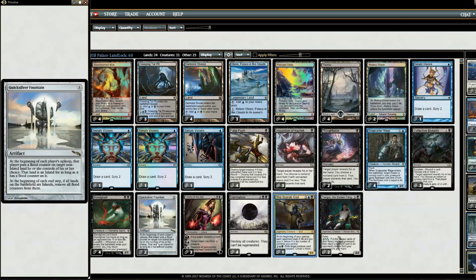But now let's look at this card here, Quicksilver Fountain. Let's read it together. It says, at the beginning of each player's upkeep, that player puts a flood counter on target non-island he or she controls of his or her choice. That land is an island for as long as it has a flood counter on it. And then, at the beginning of each end step, if all lands on the battlefield are islands, remove all flood counters from them. So, the big downside to this card, if everything on the battlefield is an island, the counters are removed, the fountain's sacrificed, and everything was kind of pointless.